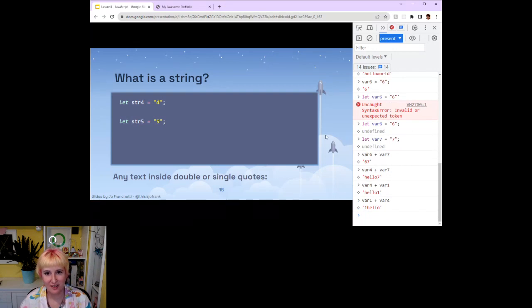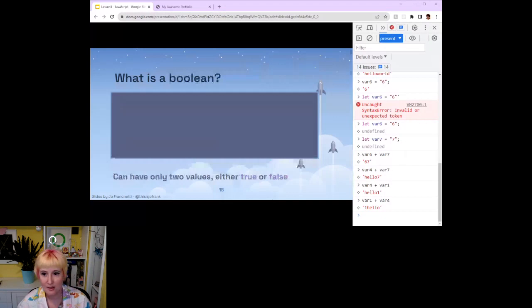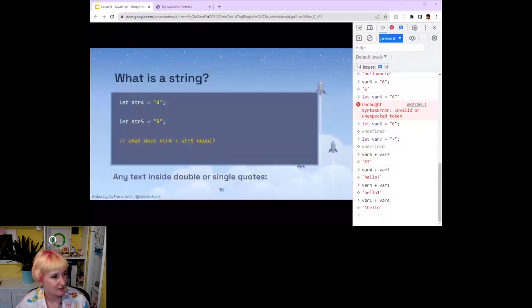So JavaScript, in a lot of languages, you wouldn't be allowed to, for example, add a string to a number or a number to a string, or it would give you an error in some way. But JavaScript's just like, I gotcha, I'm going to guess what you wanted to do. And so it said, well, one of these is a string, I'm going to just make the other one into a string and add them together, which is kind of cool. Like we say, JavaScript is very forgiving. Okay, yeah. So that's our strings.